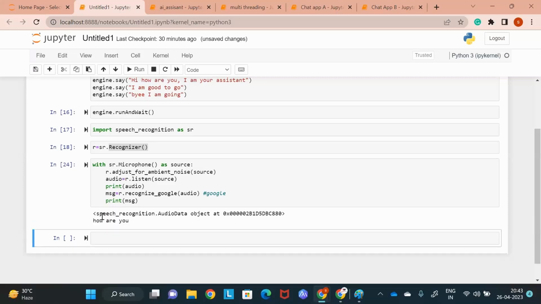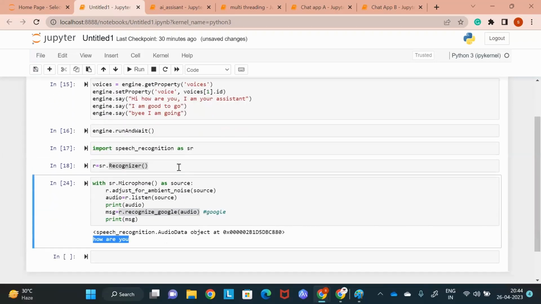So you can see now it is working fine. "How are you?" It has understood what I was saying. So why do we sometimes get an error? Because this is calling some other API from somewhere on the internet. This is a public one, so most of the people might be calling it there. It is free also, whatever I'm using. So you can see it has understood what I'm saying.